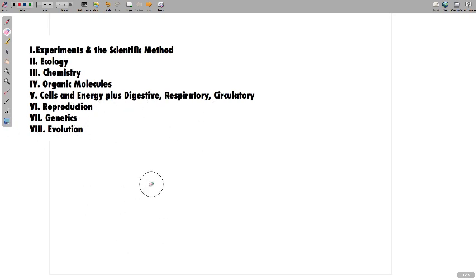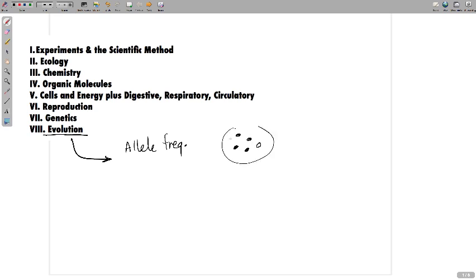And evolution. So evolution is what we talked about last and didn't assess you on. So the things you need to know the most are, the first thing is how we change allele frequency. That just means how does a population go from having one allele frequency to a different one? Like all of a sudden, this population is totally different now. So the allele frequencies can change.